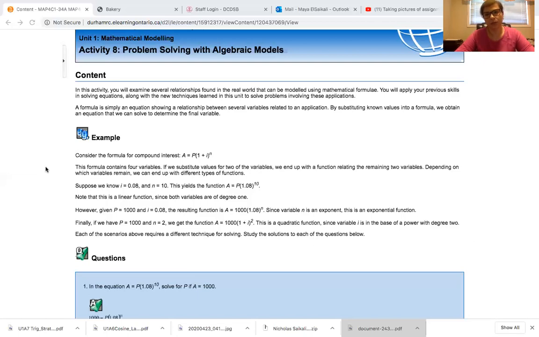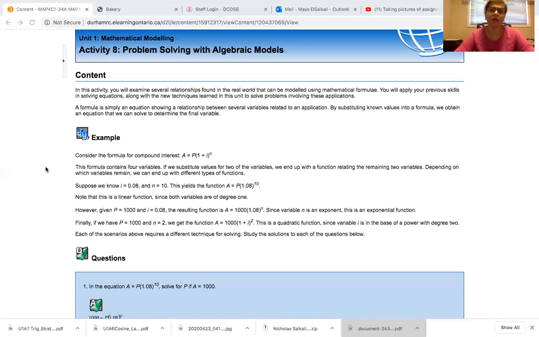P is your principal. So this is the amount of money that you put in initially into the account. So let's say you have $1,000, you put it in the account, that's your P, that's $1,000. I is the interest rate. Something that you have to be careful with here, that I is always in decimal. So if they give you like 8% interest rate, that's 0.08. So you divide the 8 by 100 because that's what percentage means. And N is the amount of time you left it in the bank.